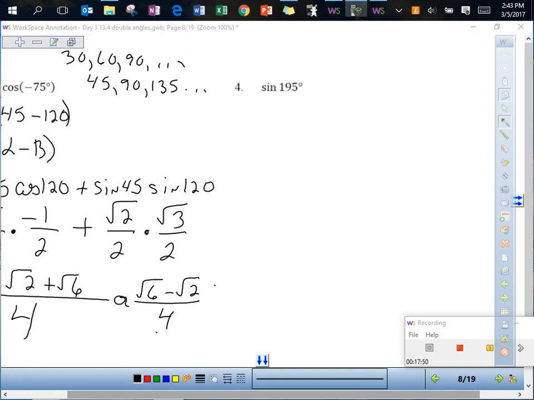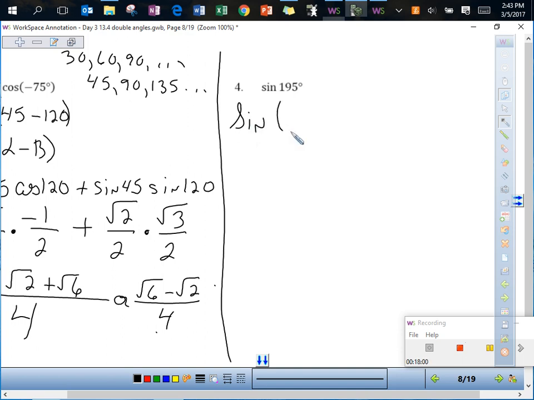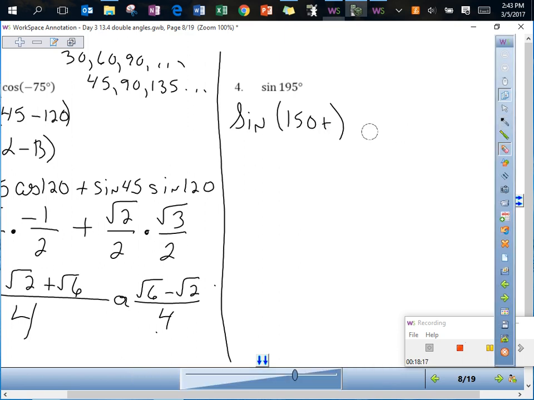Here comes my number 4. I'll probably do 4 and then just a couple others with you, because guys, as long as you can go find a formula, that's the easy part. The hard part is right here. I need to go find two numbers that add up to be 195 or subtract to be 195. A lot of different solutions. The one that I saw right off, 150 plus 45. If you use different numbers than I did, no big deal. Go ahead and run yours through as I run mine through. We're going to get the same answer.